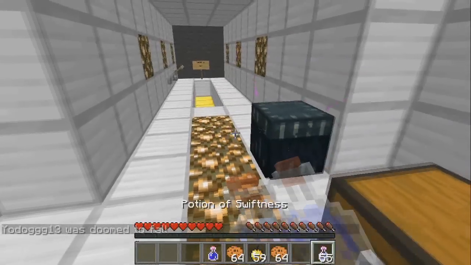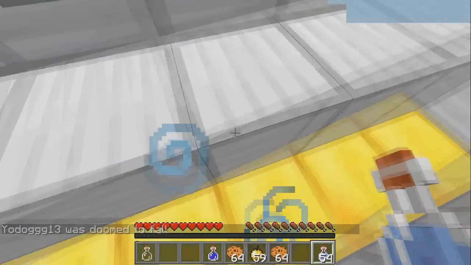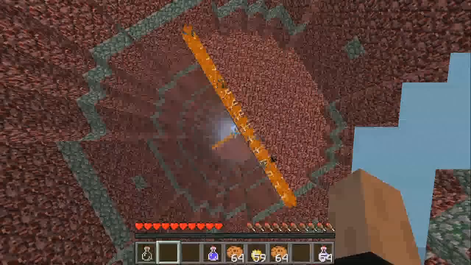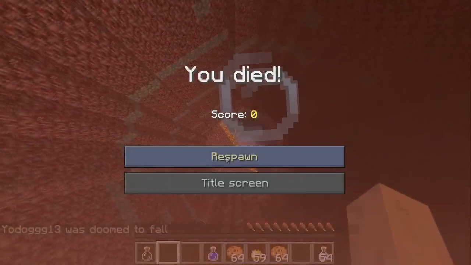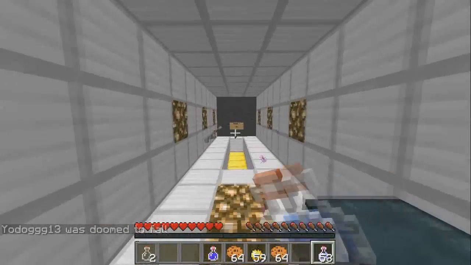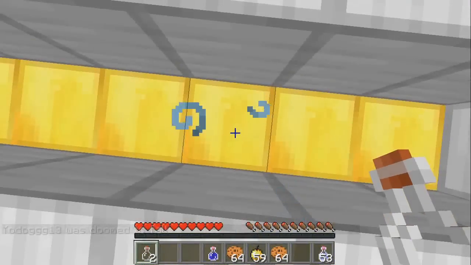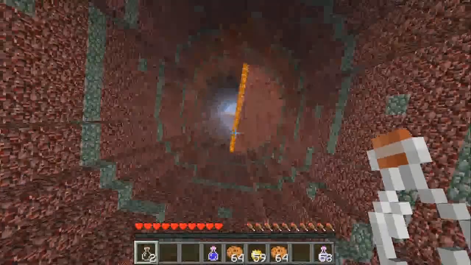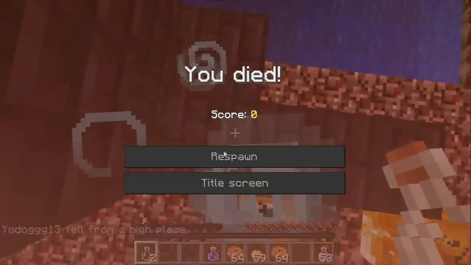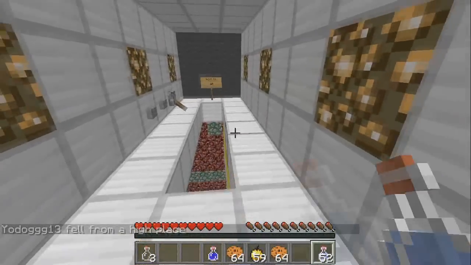Oh, you know what? I need a potion of swiftness. Button push. I wonder if it really helps you out. No, it doesn't. I was gonna say I wonder if it really helps you out when you're falling to your death, because can you really move faster in the air? Actually, I think you may just be able to. Ooh, no! Damn, that was so close.